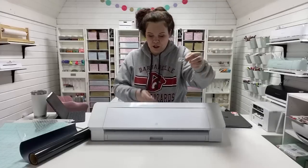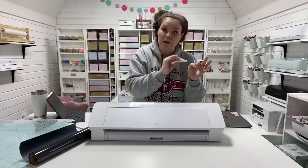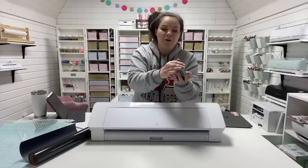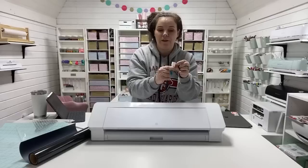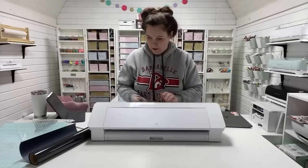Okay, so it looks like we have a little tool here, which I think is for manually changing your settings, if I remember correctly, from the old Silhouette. But this is an auto blade, so it automatically chooses what you need. So you get one of those, and then the rest of what was in the bag are these. If you have the old machine, or you want to put in the pins or any of that stuff, there are these attachments. Also, I will be doing a video with the We R Memory Keepers foil pin, so we'll try that out. So you've got 4 different attachments, okay?